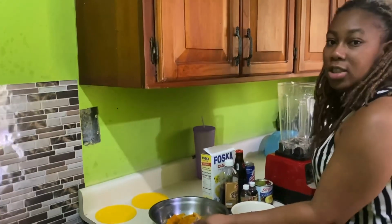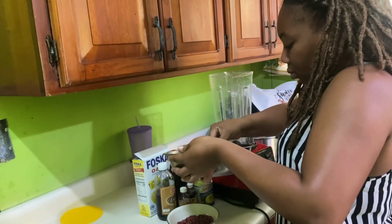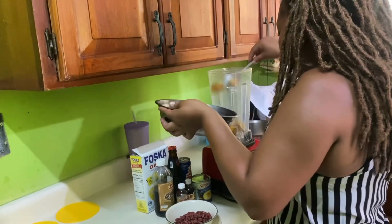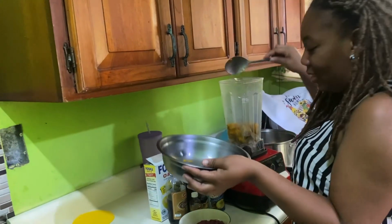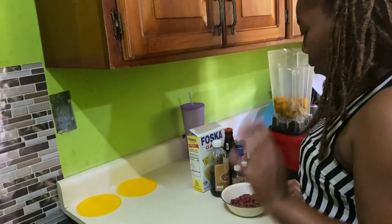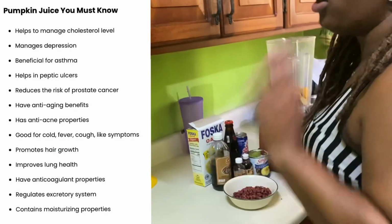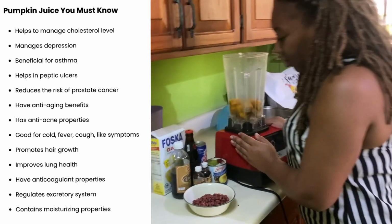So I'm going to be adding the pumpkin to the blender. So this is a very nutritious punch here. Of course, I'm going to pin all of the health benefits that pumpkin has on the screen for you guys to see. Healthy skin, good eyesight, healthy ears, it builds the immune system. You know, it does a lot of things. So you guys will see, you can try it. So I did add the pumpkin to the blender.